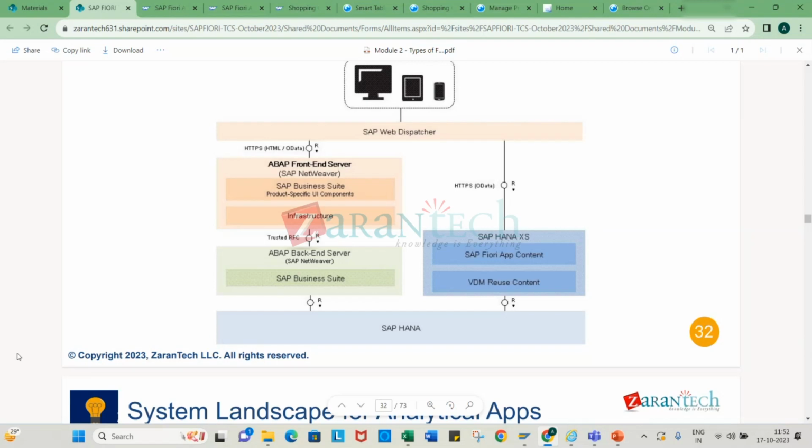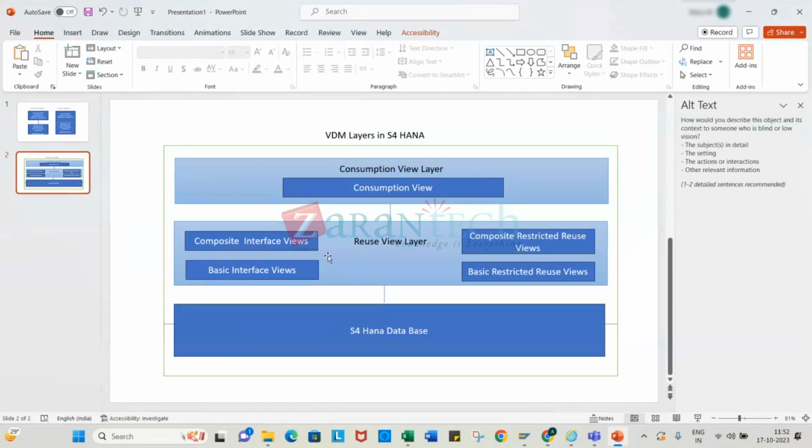The VDM layer is the one which brings back the visualization of data the way it has to be interacted with. The components you have seen are all about how you define your basic interface views, composite interface views, composite restricted reuse views, or basic restricted reuse views.